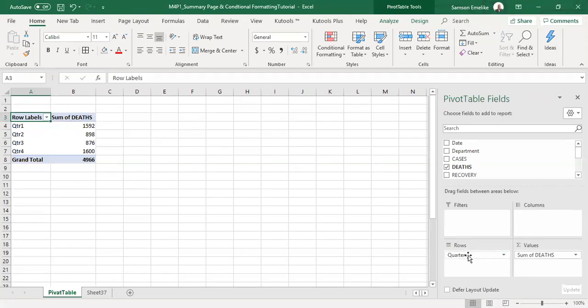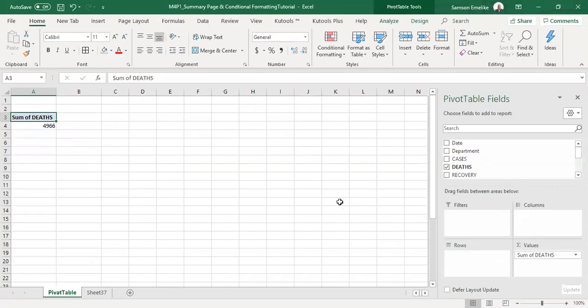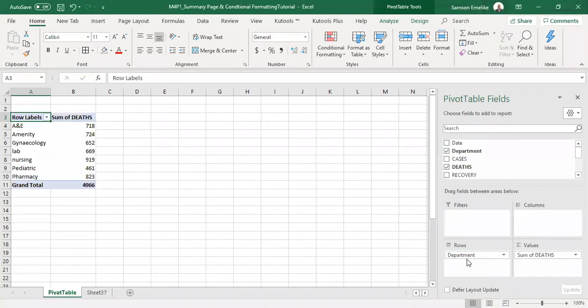All right. Let me remove this. I want to now see department. See my department. This department is on the rows, you see them. And the figure you put in here is what you have here against each.